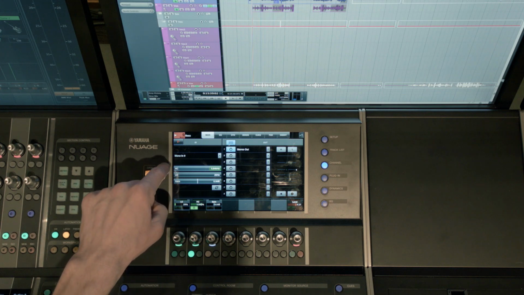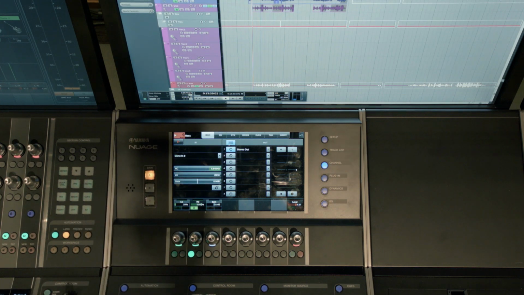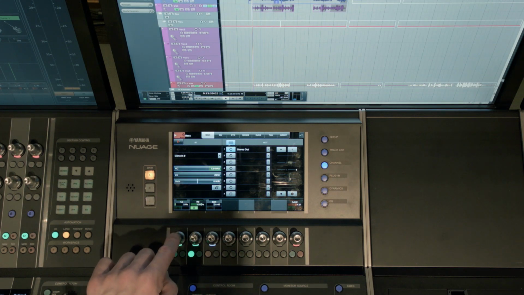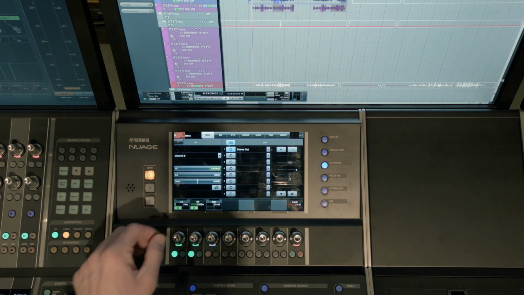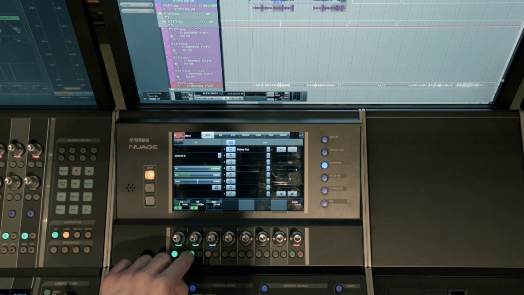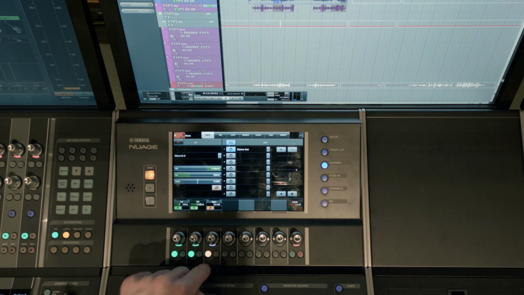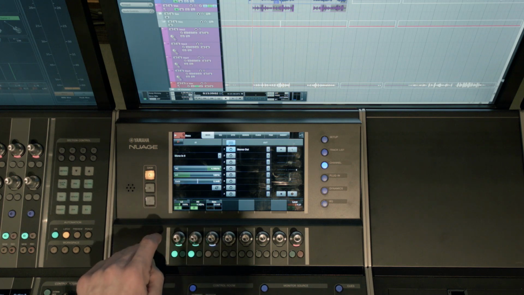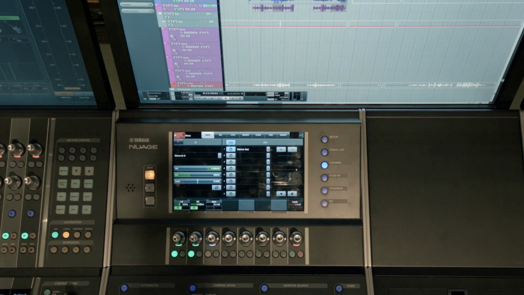You also have a high pass, a low pass filter, and your gain and your polarity. And those correspond with your encoders down here. So if we wanted to put a high pass filter on that channel, whatever channel is selected, you can click the on button, high pass where you need to. If you wanted to do a low pass, you can do that as well. And also if we needed to reverse the polarity, you have that ability with the yellow button here. And also you have a gain. So if your audio files were recorded at too low of a level per se, you could gain those up right there.